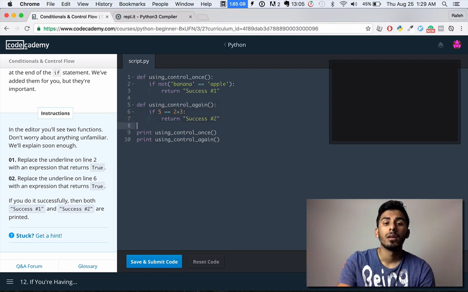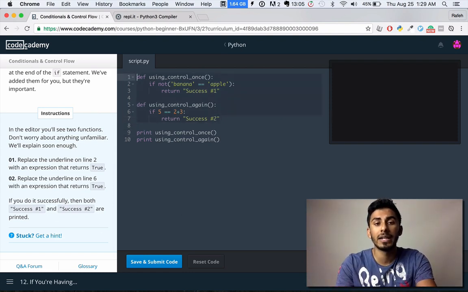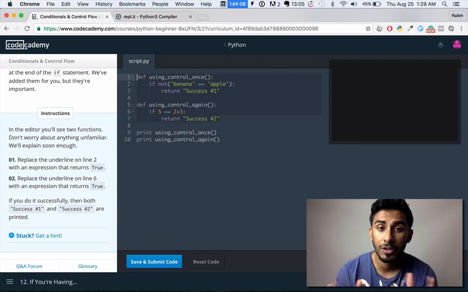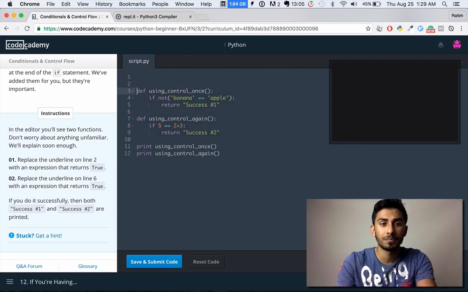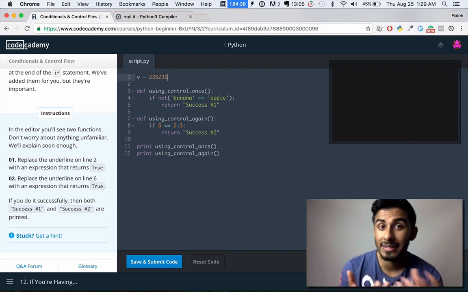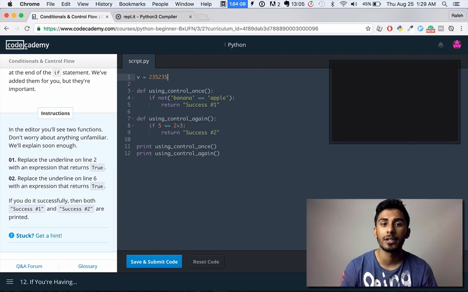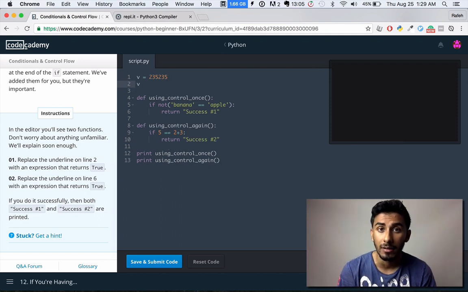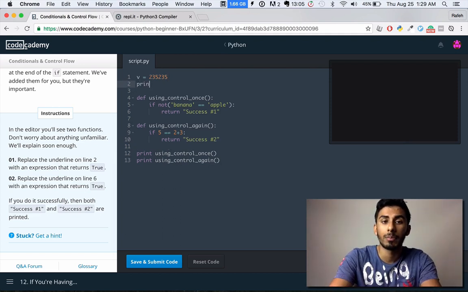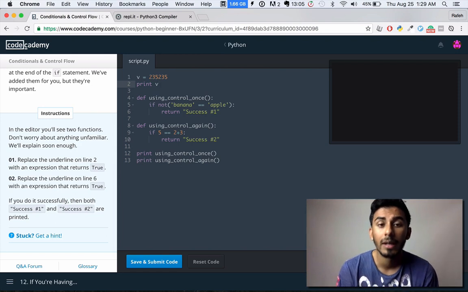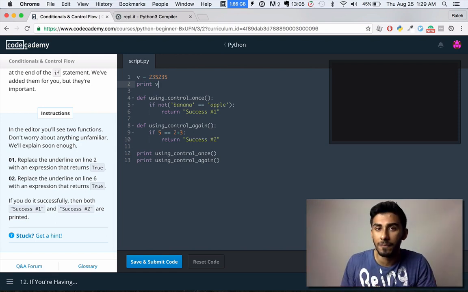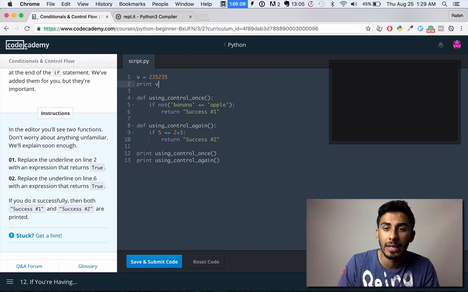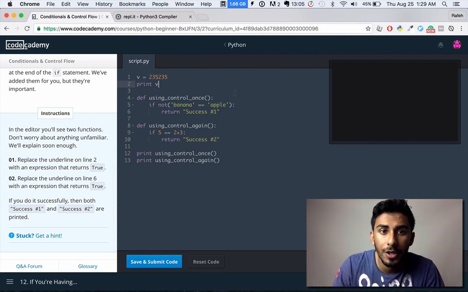Okay. Now here we're just defining the functions. When you're defining the function, it's kind of like if I said v is equal to blah blah blah. That's not going to print out v. That's not going to show you what v is. You have to then call v. So you can say v, or you can say print v, right? And that's going to show you what v is onto the screen, onto this black screen over here.